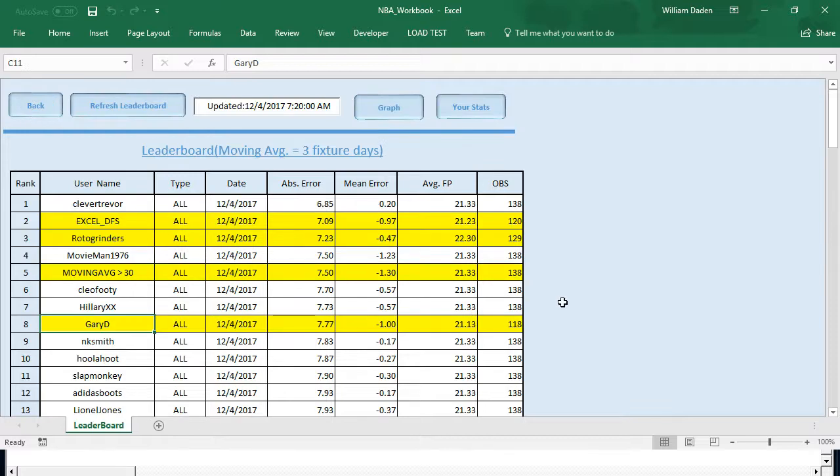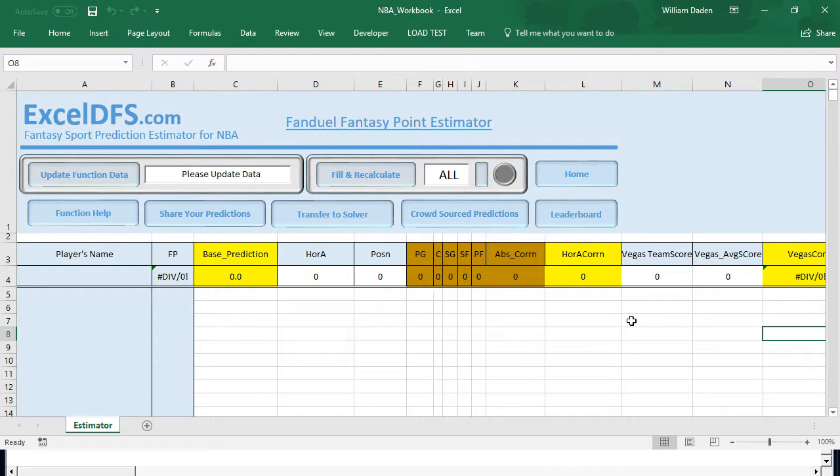Alright, so that's basically how to use the functions. I haven't covered all of them.